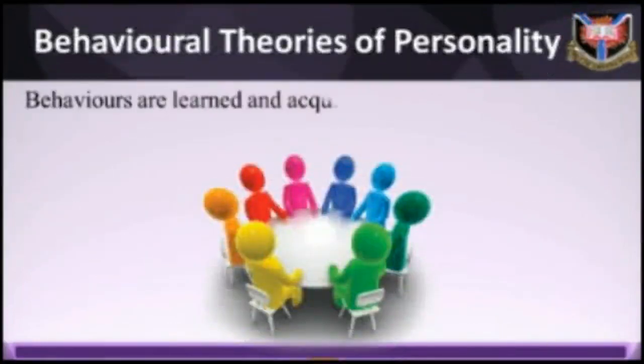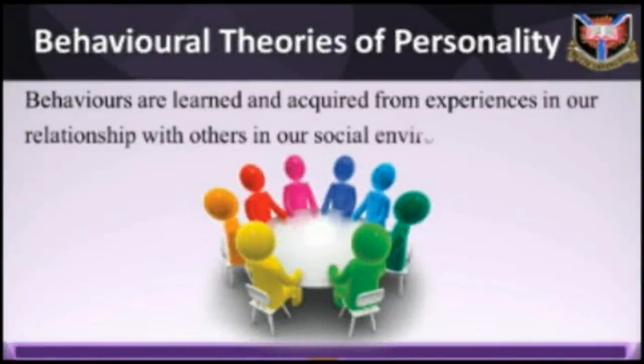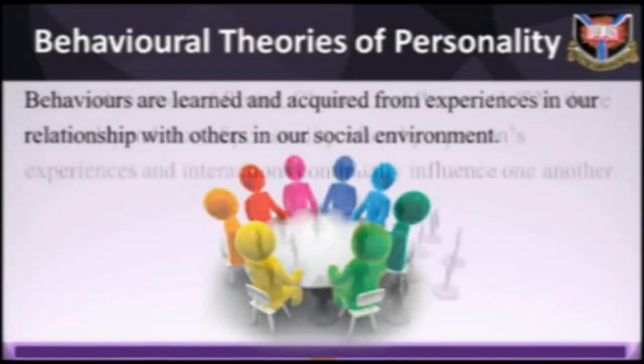Behavioral theories of personality. The expectancy reinforcement value model developed by Rotter, 1954, followed the principles of learning that emphasize that behaviors are learned and acquired from experiences in our relationship with others, in our social environment. In addition to the learning principle, Rotter also suggested the investigation of people's antecedents in order to understand their present behavior. However, it does not probe too deeply into the past experiences before a decision is reached, unlike the Freudian school of thought, Rotter, Chance, and Ferris, 1972.